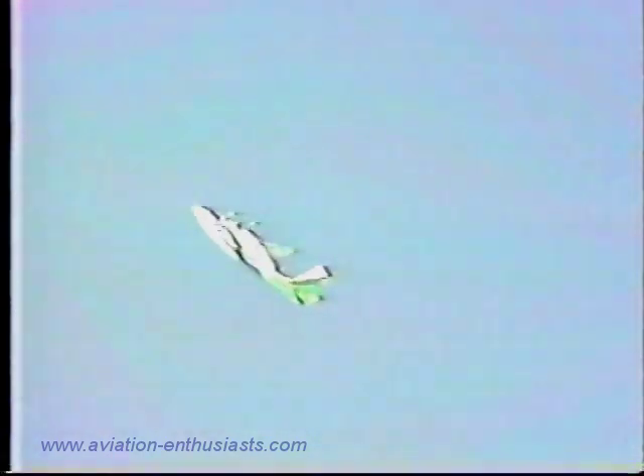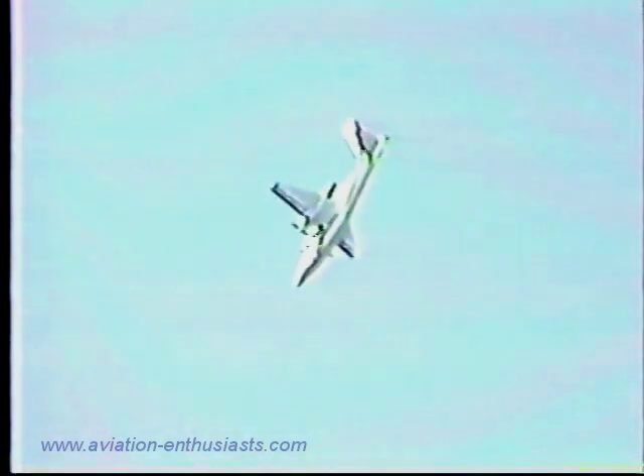Very quiet inside the Shrike Commander now. Total concentration required by this great aviator as it comes up over the top. He'll slide over the top and take a good close look at his airspeed. He'll probably fudge a little bit on this loop and keep that nose pointed out to pick up as much speed as he can — he has to get that back in the bank. Now if the nose comes up high, that means he's going to roll the aircraft and come right for the runway. Nose coming up — toward us: one, two, three, and four. Remember, both engines are still off. Five, six, seven, and eight.